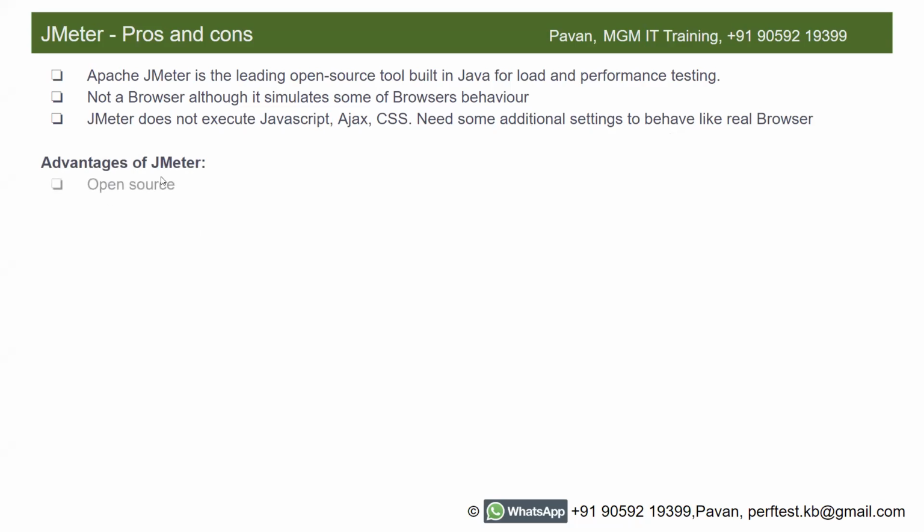And now let us quickly summarize the advantages of JMeter. First and foremost, it is an open source tool, as we discussed already. It is platform independent. So if you develop a script using JMeter, you can run the script on a Linux box as well. The same JMeter script can be run on a Linux box or Mac OS or any operating system. JMeter got that power because it is a Java application. That's why any script you developed using JMeter can be run on any operating system.